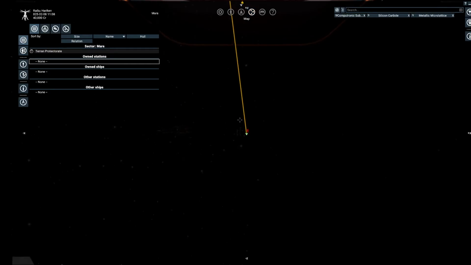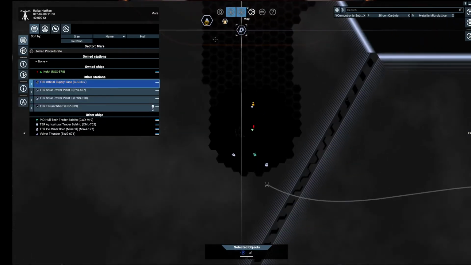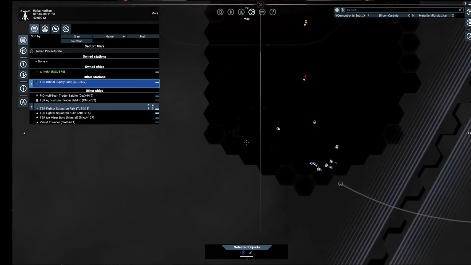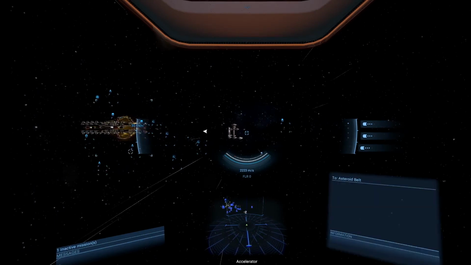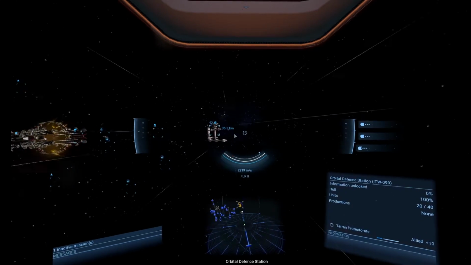I should turn off guidance for that. I don't have a pilot for this ship, and I think I can afford one, actually. So let's go find a pilot. I'll do that off camera. Finding pilots does not make for interesting footage. Accelerator. Asteroid belt. Bolo. Orbital defense station.